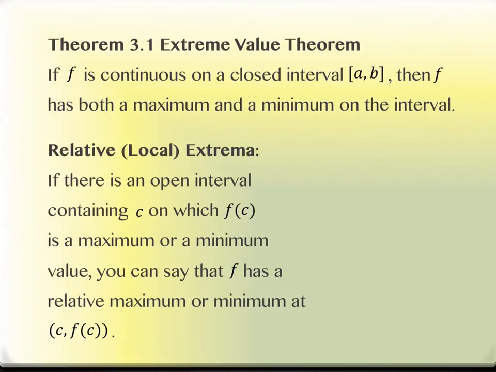Theorem 3.1 goes a little further, and it tells us that if you have a continuous function on a closed interval, then you definitely are going to have an absolute maximum and an absolute minimum. Again, they may be on the endpoints, or they may be on peaks and valleys, but they're definitely going to occur. Notice what it doesn't say. It doesn't say what happens if it's not continuous, right? So if the graph has jumps or gaps or asymptotes, then this doesn't necessarily apply. But if it's continuous, then it applies.